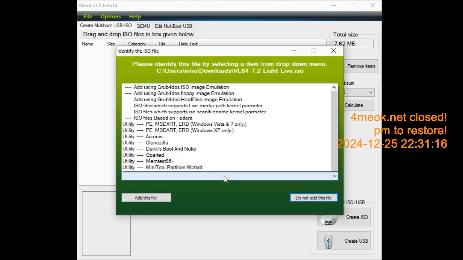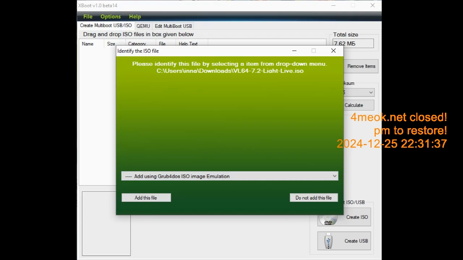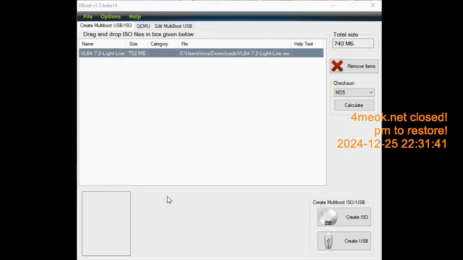Then we need to select the first point, adding using GRUB4DOS ISO image emulation. So we select the first one. Then we click add this file.